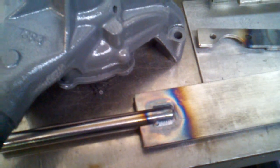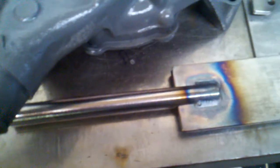My water pump started leaking in my Tahoe. So I had to make some tools to get the nut off for the fan clutch. I machined that part right there and I welded the handle on it, TIG welded it on there.